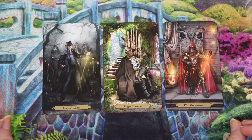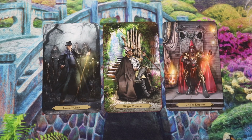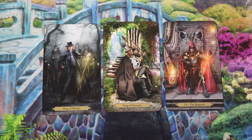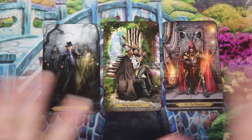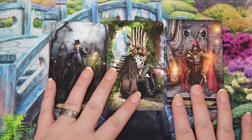We need to go with the flow a little, and we need to trust ourselves, because I think the Emperor is saying, trust yourself, dig into your inner fire, know that you can handle it. You've got this, and carry that energy forward, and then you can soften up a little on the defense. You can get a little less rooted, a little more willing to move, and you'll be able to handle what life throws your way just a little bit better. So that's what's coming through intuitively to me with these three cards.